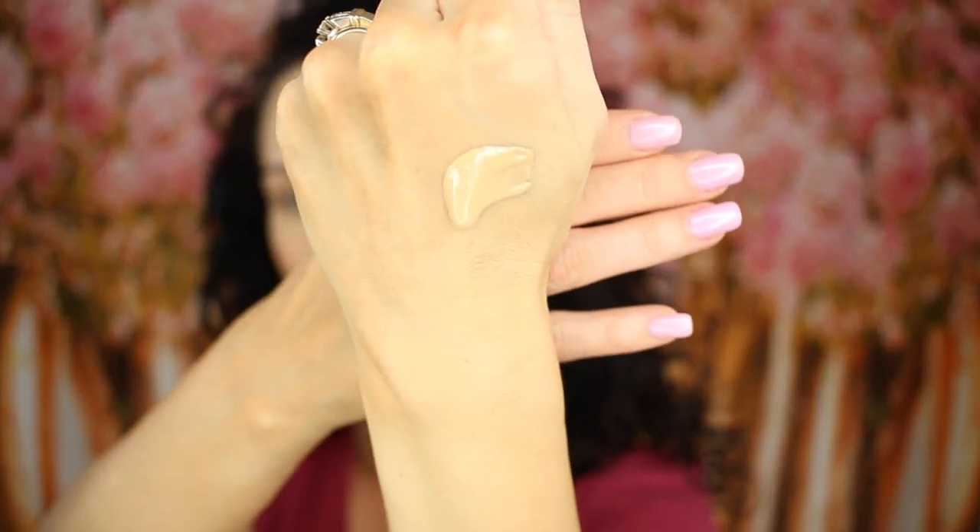I'm just going to shake it up really quick. I am going to put a little bit of primer on — I'm going to use the Too Faced Hangover RX Replenishing Face Primer just because my face has been super dry lately. I didn't know that it had this little spatula thing with it. I think I'm just going to put a little bit on the back of my hand. It's kind of runny, a pretty thin consistency. I'm just going to start with that much and go in with my Beauty Blender and start blending all over the skin.